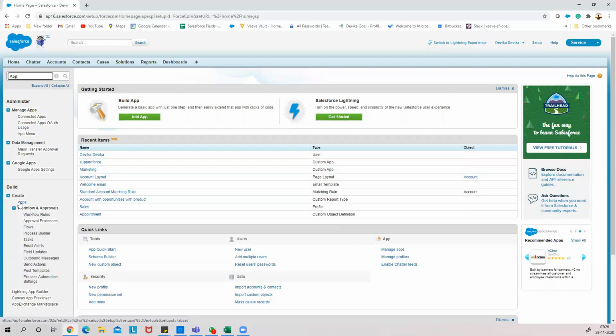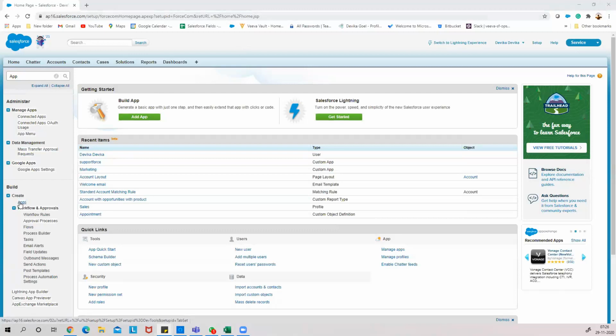So currently we are creating a brand new application for our system. It doesn't mean that we are going to do some kind of hardcore language or some coding in there. We're just going to simply do a few steps and our application will be created.